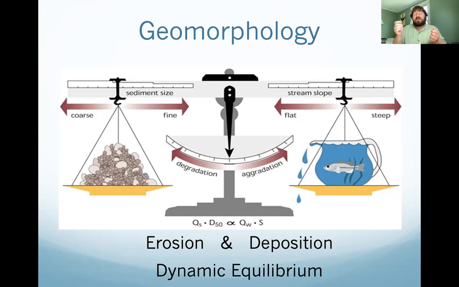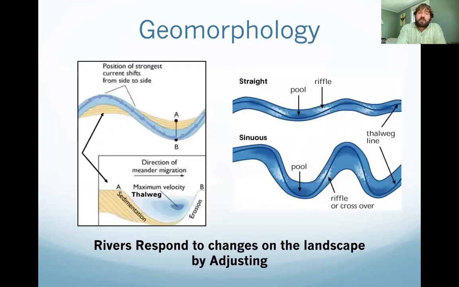And as things happen on the landscape, though, either the sediment regime or the hydrologic regime changes, the river channel will try to change too. So this equilibrium is dynamic in that it's responding. The river responds to what is happening on the landscape. And this geomorphology plays out, this process plays out, we can see it play out in what the shape of that river looks like.